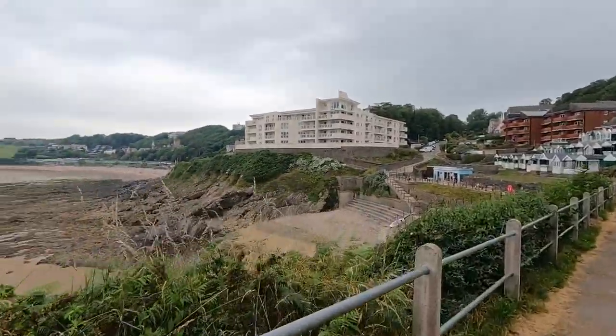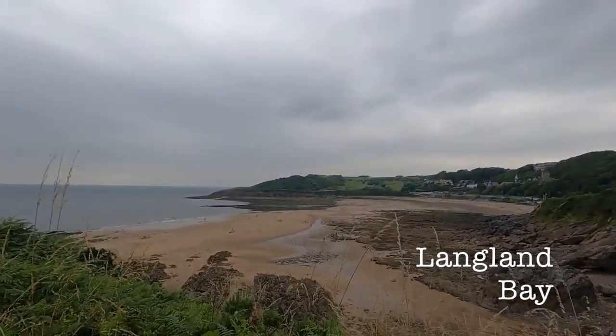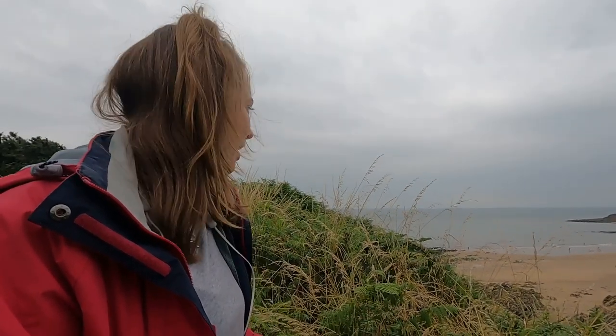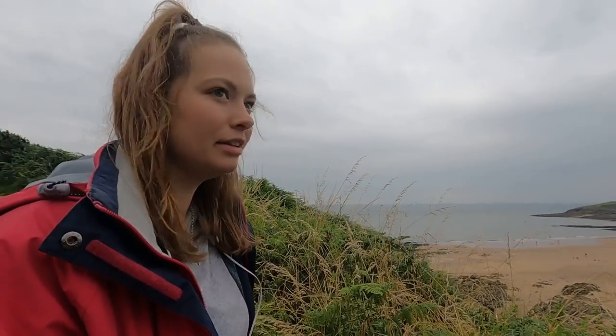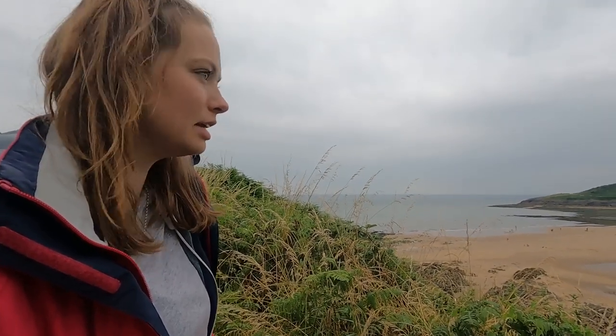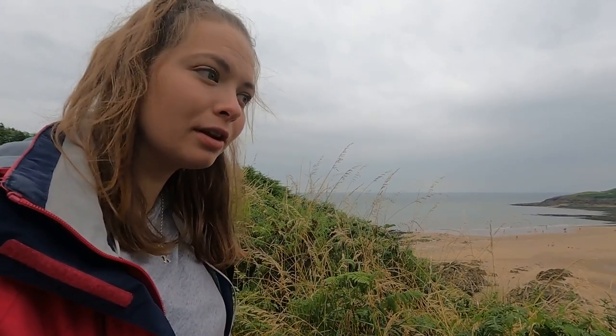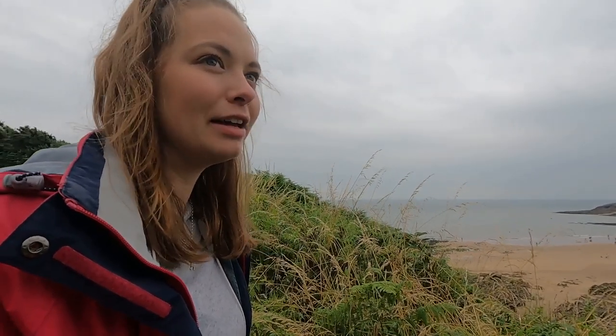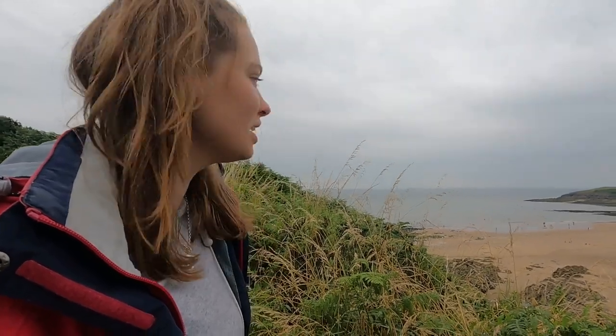We've made it to Langland Bay - it's a lovely stunning coastal walk around from Mumbles to here. It literally only took about 45 minutes and that was a very gentle stroll. Still a bit grey but rain's holding off so far so I can't complain. I just think there's something quite lovely and zen about the sea on a grey day. It's been really nice just to sit and listen to the waves. I can see a couple of people taking their paddleboards out today - I just needed a rest day to be honest, but hopefully tomorrow morning I'll be out again for one last day.